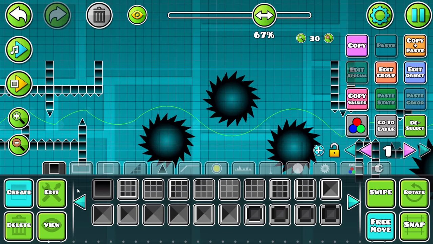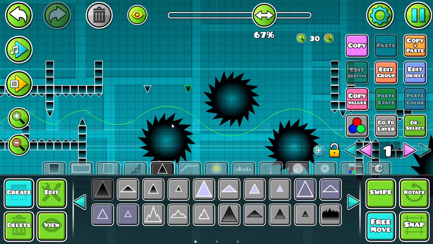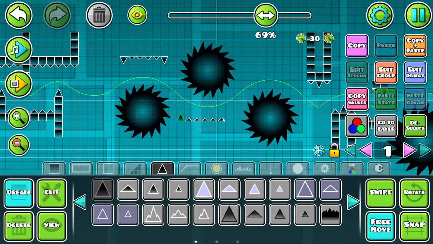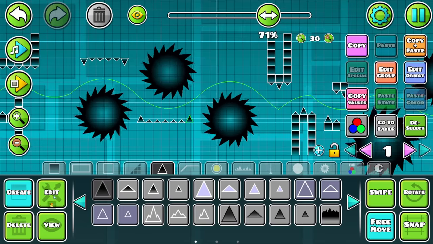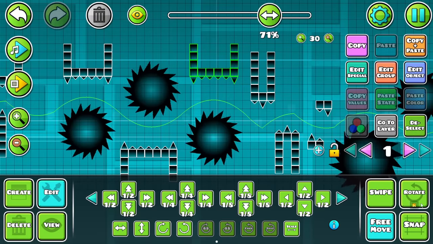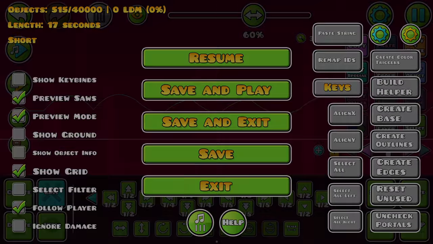This is probably fine, right? This is like probably good. Hard enough, probably. Surely I don't need to make it harder than this. I'm actively making it harder than this as I speak. All right, I think that's good. Let's play test it now.